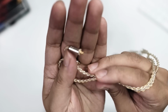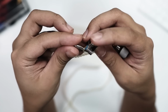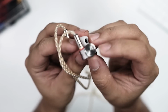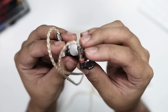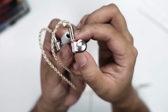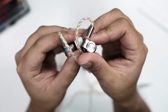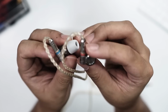Let's go to the lobes now, and let's put in the cables. You have an MMCX connector here, which is nice. I always like MMCX connectors because I do have more expensive, higher-end cables that I can use. And here in the lobes part, you do have a very nice build. Again, a gunmetal kind of look. I would say right off the bat, one of the best builds in the $50 range that I have ever held. It's made of all metal, and that kind of finish is really upscale here. Definitely right off the bat, this doesn't look like a $50 IEM. It also feels a bit heavy here. It feels sizable. Okay, let's have a first wear to see how it looks.